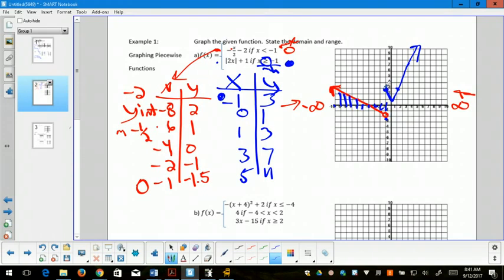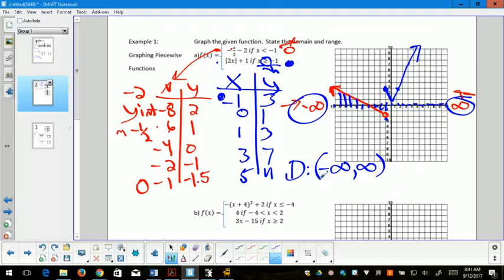Now, if that were an open circle, that would break up my domain. I would have an interruption in my domain, and I have to account for it. But it's not. It's a solid circle, so even -1 has an output. All of these x values that I look at have outputs. So, since I have no minimum value and no absolute maximum value and no interruptions in the graph in between, the domain for this first piecewise function is -infinity to +infinity, or all real numbers.